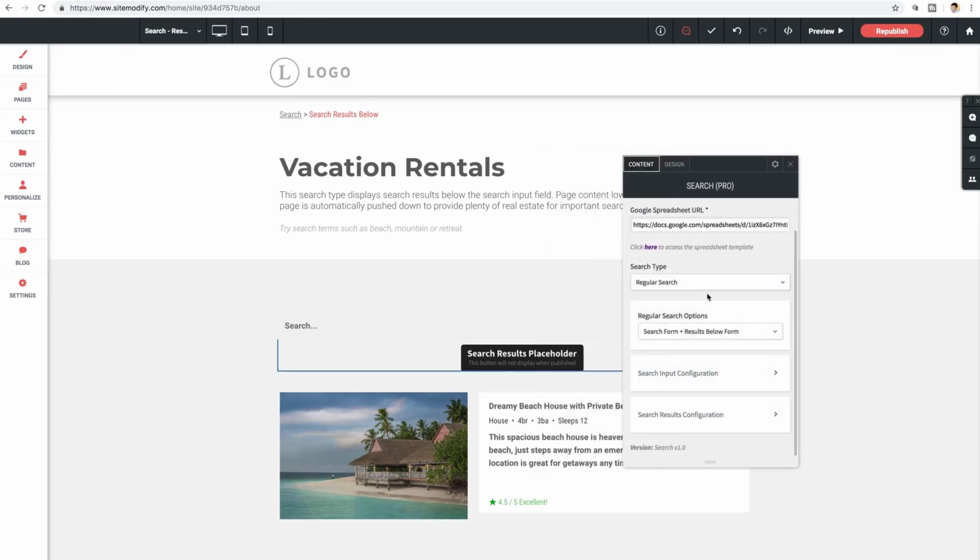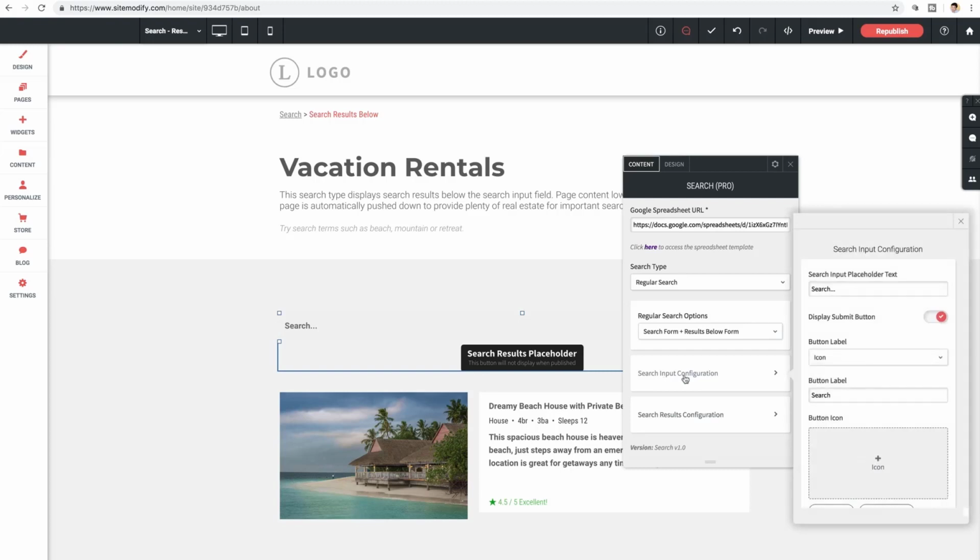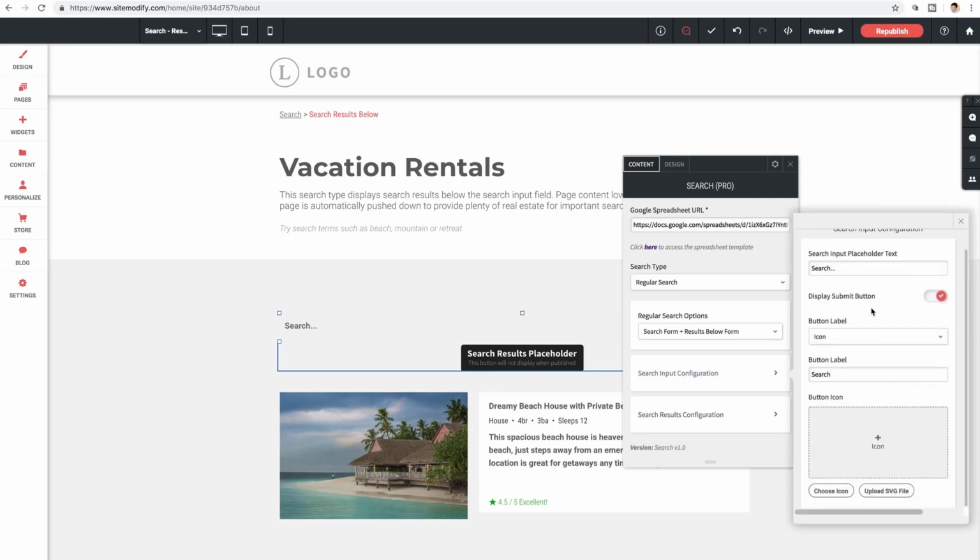Now when we do that, you'll notice an addition of a search results placeholder element here beneath the widget in the editor. Now you don't need to worry about this, and you don't need to adjust your sizing settings with this in mind. It's not going to show up on the site as published. So even if it's cut off or something in the editor here, the widget will adjust in the browser and will push down all the content as needed to make room for the results as you've set them. Again, we'll leave the same default spreadsheet for now, as we're going to cover that last. And really quick, I want to go back into search input configuration. We've got a couple new settings here available now that we've changed the type of search we're doing.